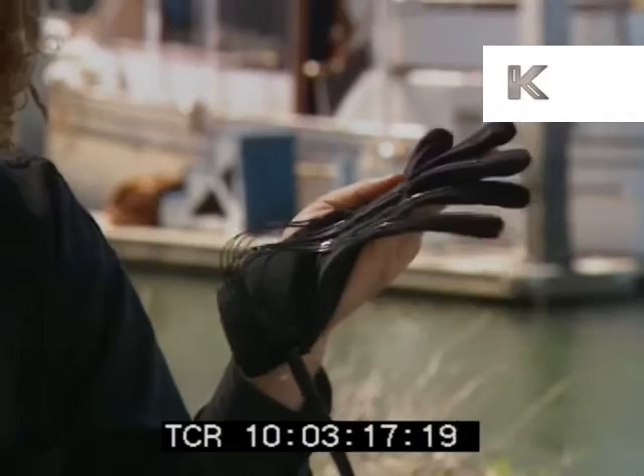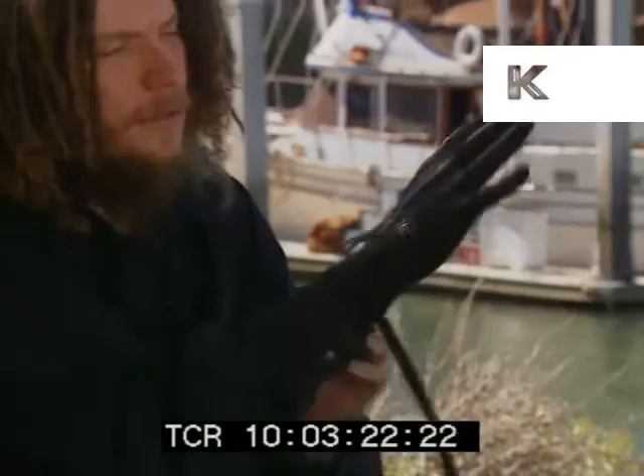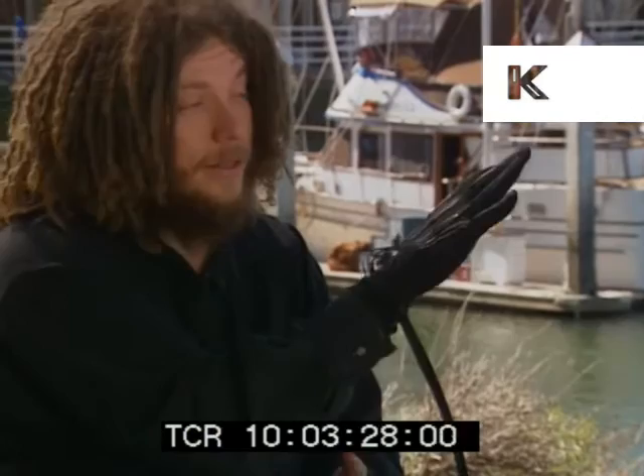Well, this is our virtual reality glove. It's called the data glove. The idea is that you can put on this glove and the glove lets you feel a world that doesn't exist as if it's real and pick up things in the world as if they're real. So it lets you reach into an imaginary world.